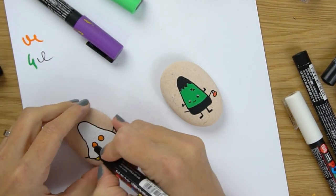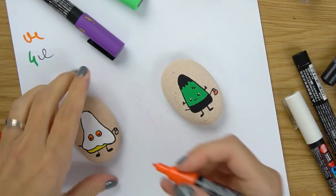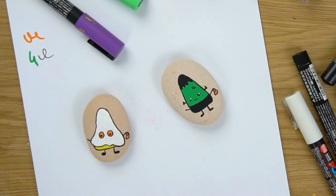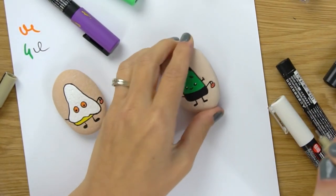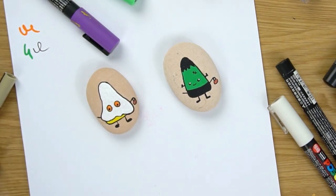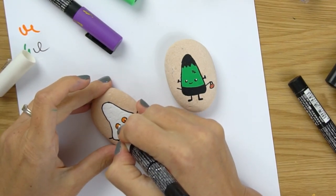Those are pretty dry now, so we'll give the ghost his little eyes in the eye holes - so cute! The last thing we'll need is his little highlights on his eyes, and we can add a little something to this bucket. I'll go in and give a little quick jack-o-lantern face on the bucket - a warm smile, nothing too crazy, just a tiny little detail. Then we're going to give him his white highlights and these two trick-or-treaters are going to be ready to go.